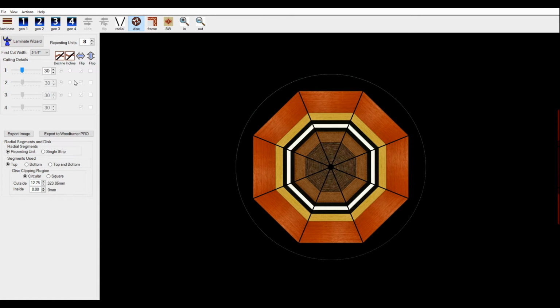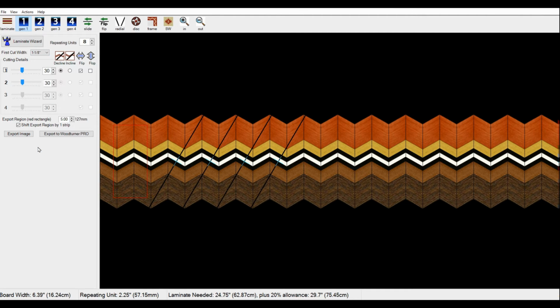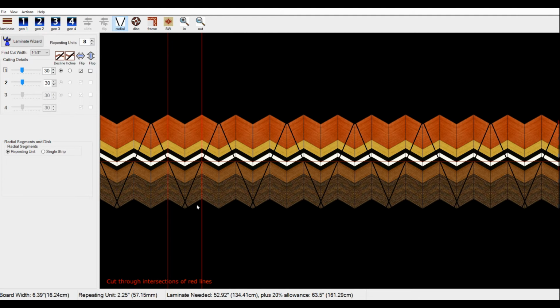Now we're going to make this much more advanced. I'm going to make this generation 1, which is actually a feature ring. Now I have to change the size of the first cut, and I found out what works good, and I'm doing this to make the video not drag out. You can just play with this until you see the look that you're looking for and that you're not wasting wood. We'll go to the radial and see, as we look at it here, that the 1/8 inch wide blade's going to make that sharp on that end, and you're just going to sacrifice something on this. If you don't want to sacrifice anything, you could shorten this piece, but either way it'll all work out.